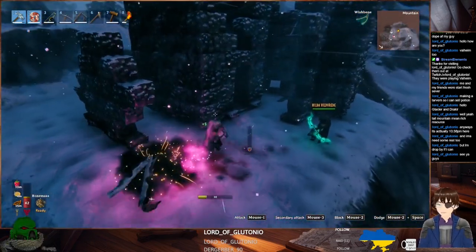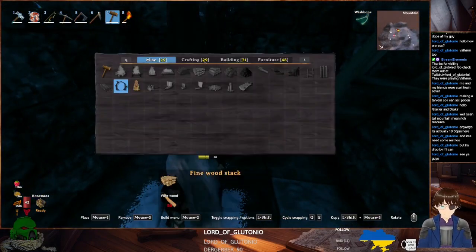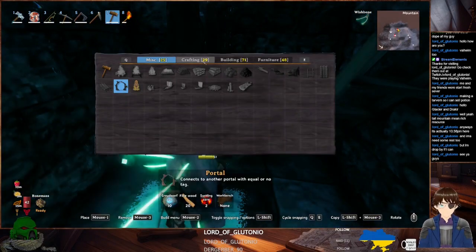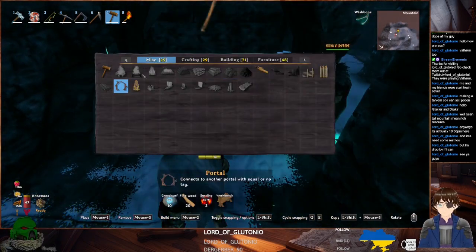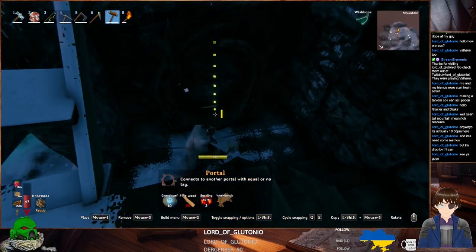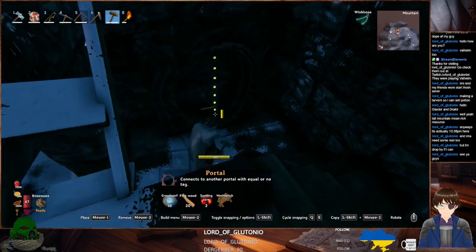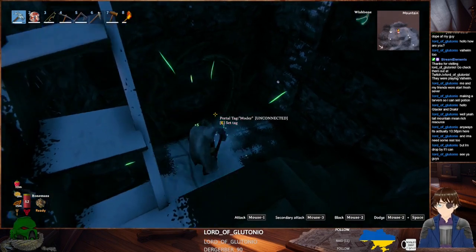Sure. Anyway, thank you. Okay, don't have a workbench. This is a good spot, a bit more secure, at least for a portal. There. Okay. Modir. Okay.